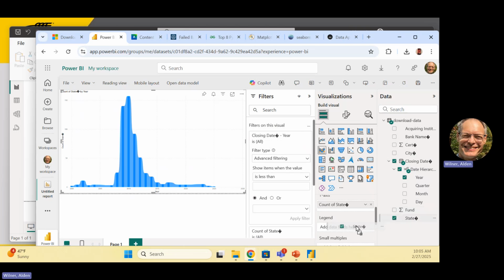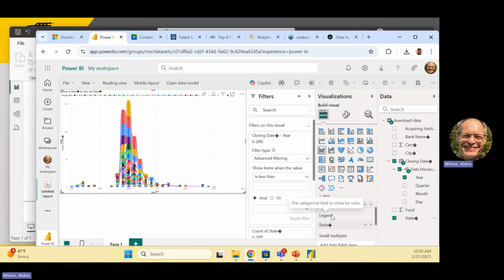It's going to work now. Hang on. There we go. Okay, we just went the wrong direction. And if I say now, use in the legend, use the state. So now it's going to color everything by different states. And this is a kind of an interesting graph now, because this is actually the total count of bank failures by each year. You can see in 2010, there were over 150 bank failures. Most years, there's a few, right? Some small numbers, digits. Anybody know what happened in this time frame, 2009, 2010?